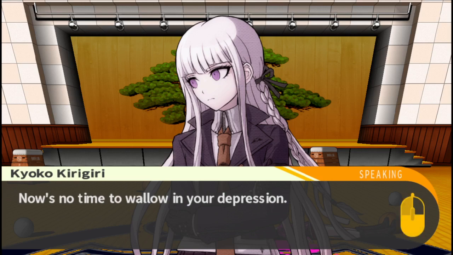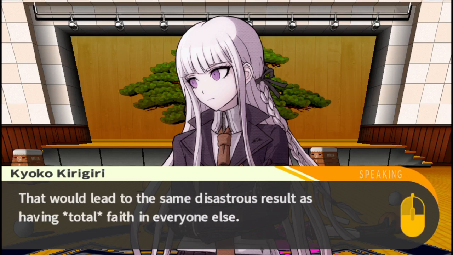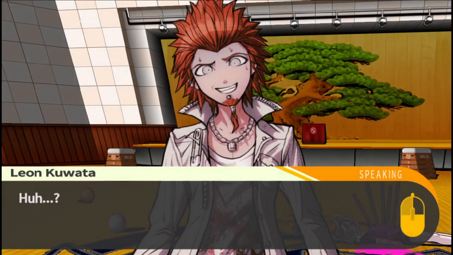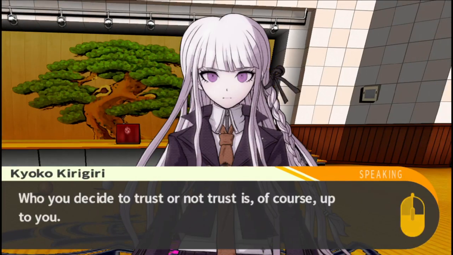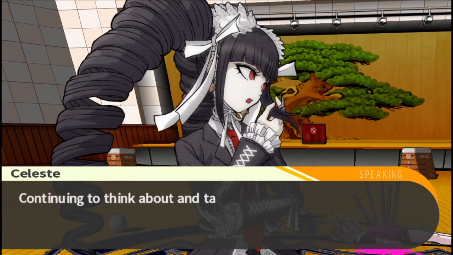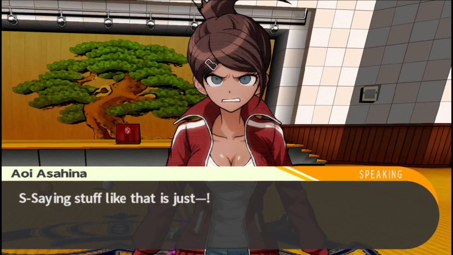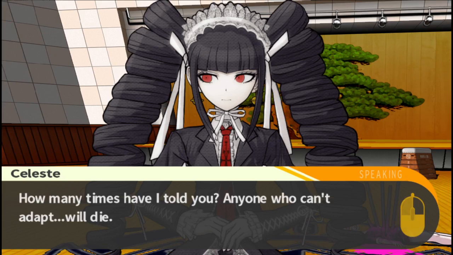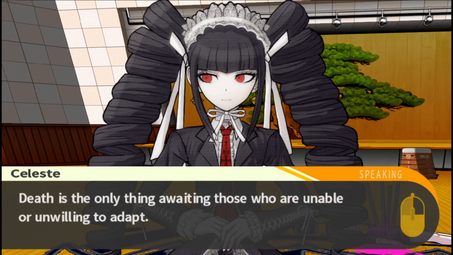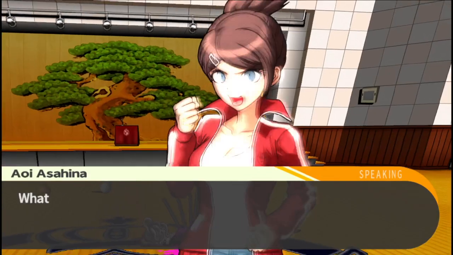Hey, now's no time to wallow in your depression. The worst thing we can do right now is lose all faith in each other. That would lead to the same disastrous result as having total faith in everyone else. Huh? In other words, cooperation is absolutely key at this point. Who you decide to trust or not is, of course, up to you. Continuing to think about and talk about the deceased certainly isn't going to help anything. Saying stuff like that is just... How many times have I told you? Anyone who can't adapt will die. Death is the only thing awaiting those who are unable or unwilling to adapt. If that happens, you only have yourself to blame.